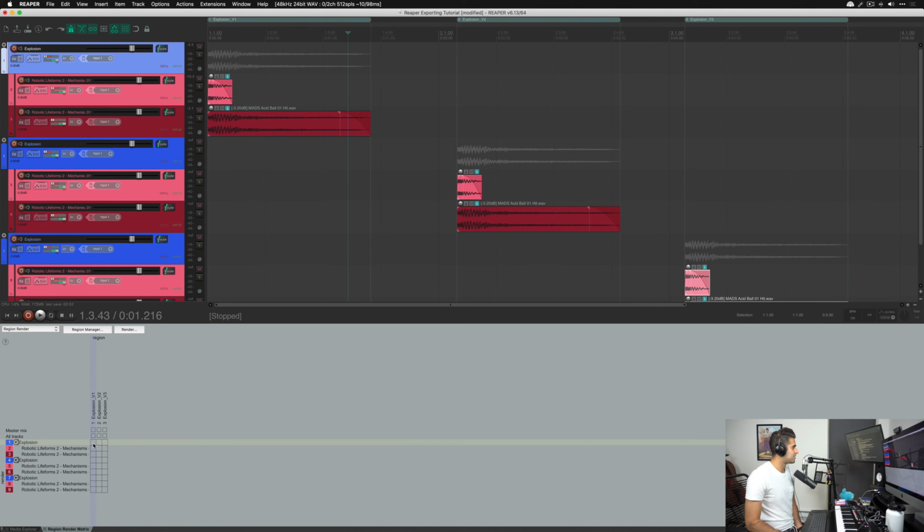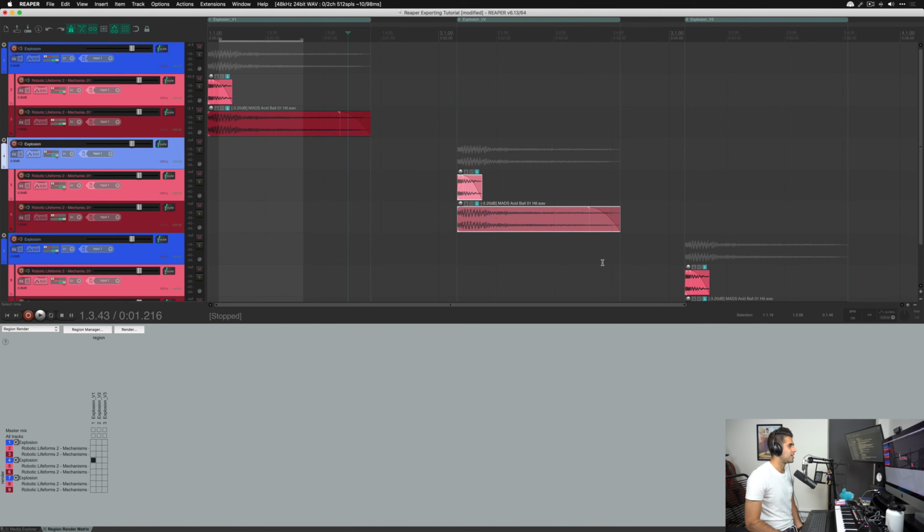But if I were to click, let's say, the second Explosion track right here, it will also export based off of the second track, but in this area of time. So the sound would actually be silent because this second Explosion folder track that I'm mousing over right here has no sound within it. It's living all the way over here.